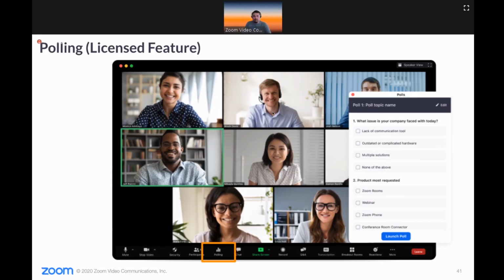I'm going to do a pop quiz. And there you go. Okay. So go ahead and respond to that poll. All right. So I simply clicked on my polling icon. I have several polls that are part of this meeting or this webinar. So I have a drop-down menu at the top of my screen, and I get to select which poll. So you want to remember the titles of your poll, right? Get creative with those title names so that if you're going to be leveraging several polls within your session, you know which one you want to select from.